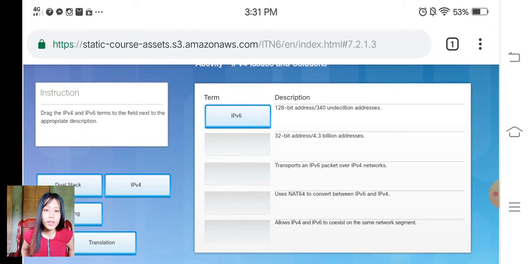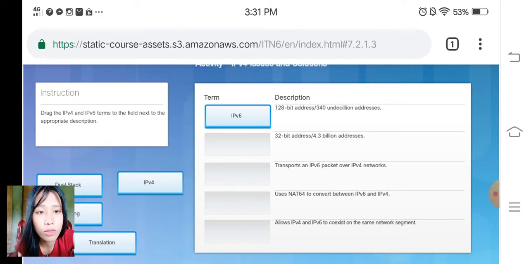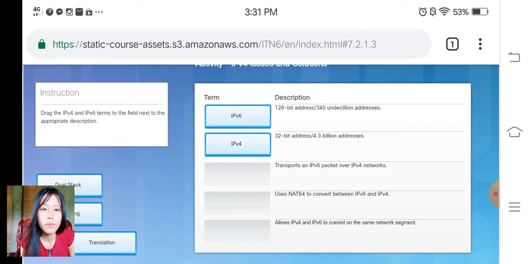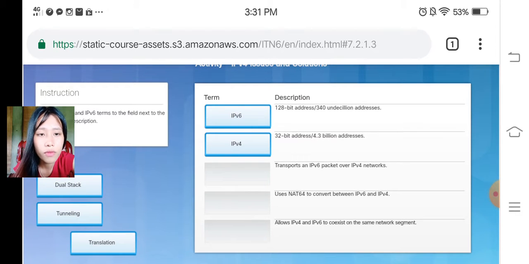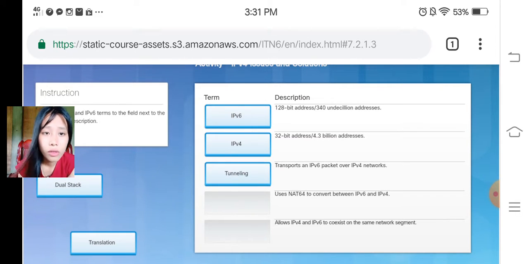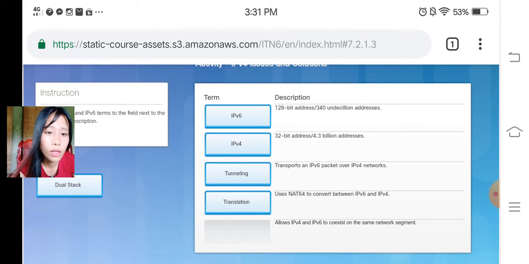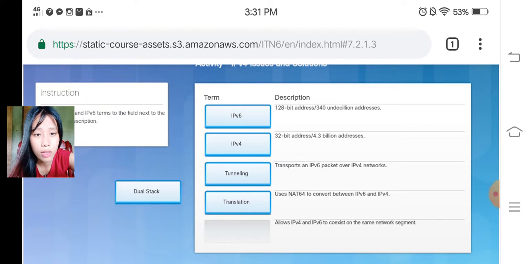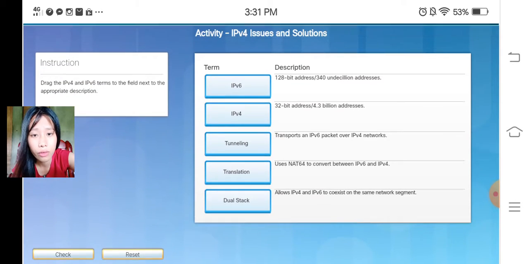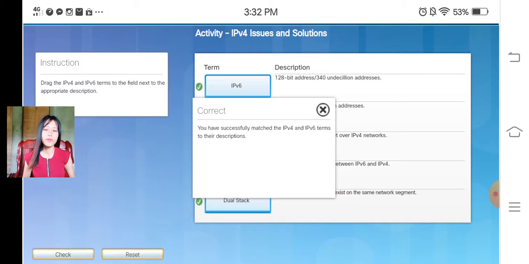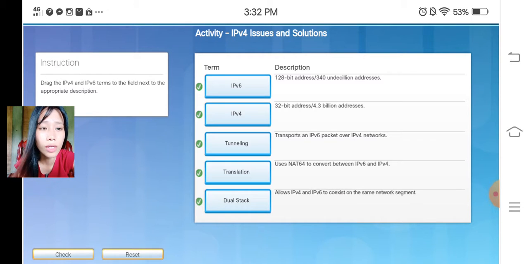For the 32-bit address, I think it's IPv4 because it's a 32-bit IP address. For the IPv4 transport in IPv6 transport, because of the word, of course, it's tunneling. For the one that uses NAT64 to convert between, it's translation. The last one, allows IPv4 and IPv6 to coexist on the same network, of course it's dual stack. So let's check if it's correct. So yeah, it's correct.